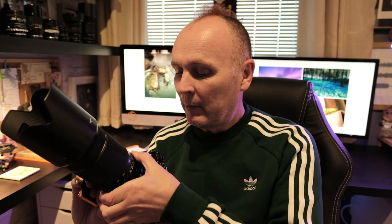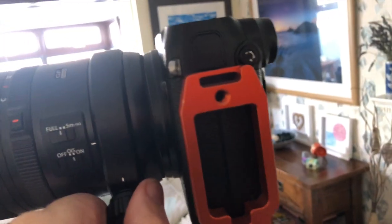The aperture ring is really, really firm — you're not going to bump that. It's got a clutch mechanism to go into auto or into the set position where you can use one of the command dials. The lens has got a tripod collar. I don't really think it needs one — it's not that heavy, not that much heavier than the 32-64 — but it's got marked data points at 90 degrees, top and centre. No ratcheted stops though, it spins freely with no lock at 90 degrees, which is unfortunate.